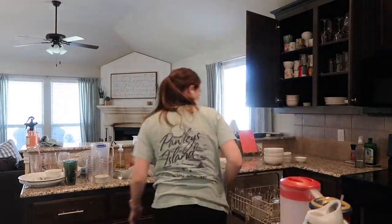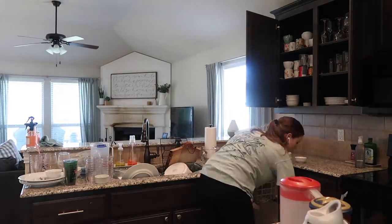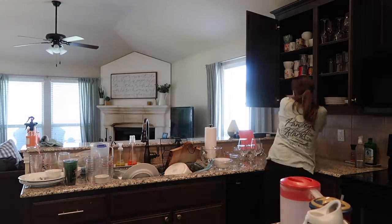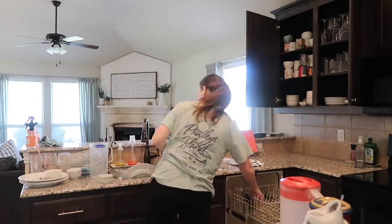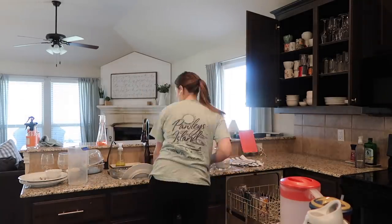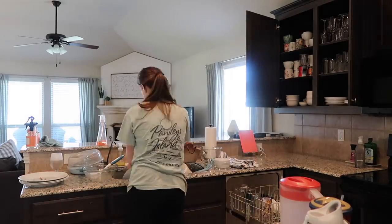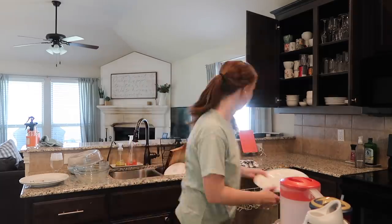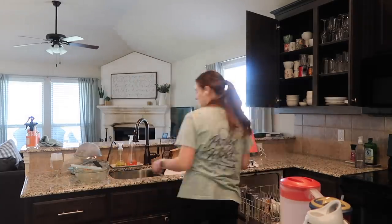Now I'm moving on to the beast of the kitchen. I hate dishes. I really hate doing dishes so much. Usually Riley does the dishes after dinner and he resets the kitchen for us in the evening so that when we wake up in the morning, it's nice and tidy. But this was a Monday and a lot of times that doesn't happen on Sunday nights because we are relaxing and hanging out and no one really feels like doing dishes. And so this happens a lot, so that's okay. He does it most other nights of the week.